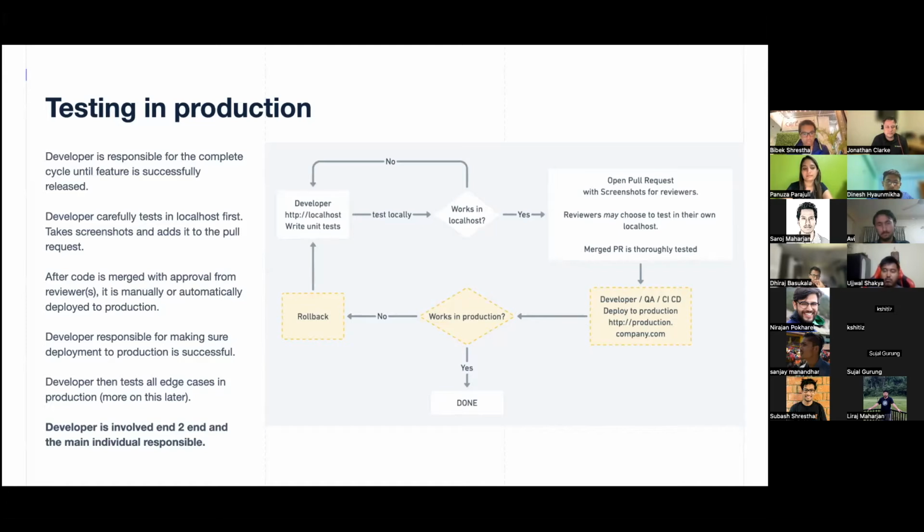Hey, this is breaking certain things. We need to roll it back. They can sometimes fix forward by shipping new changes to fix the issue. And if things are working fine, that's done, right? That's the bottommost step. As you can see, the developer who's responsible owns the whole process end to end. Nobody's really blocking them except the reviewer of the pull request, right? They're responsible for the deployment, they're responsible for testing in production, and then finally saying, hey, everything is working.